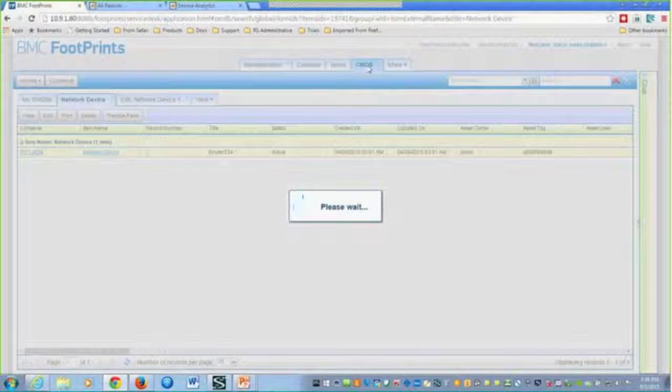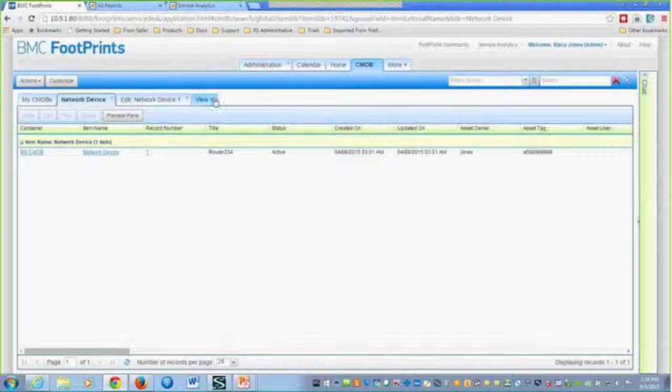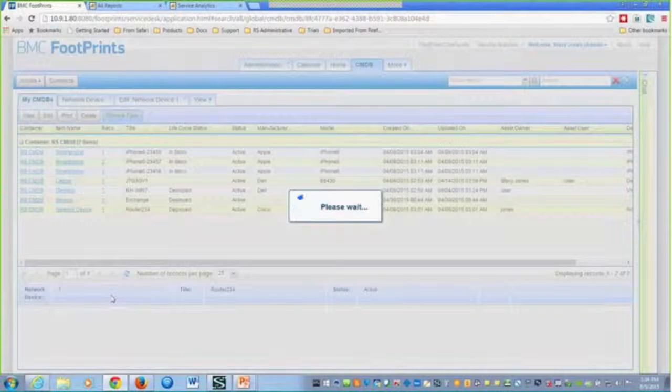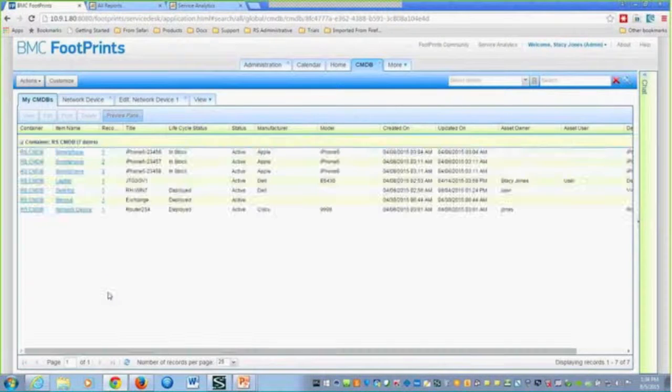So here in the CMDB, here's just another tab. I can get to it by doing the view. With that CMDB, you can kind of think about that workspace concept again. I can have multiple CMDBs. In this demonstration environment, I only have the one. Okay, so here if we look inside, I can see quickly about 7 different items.